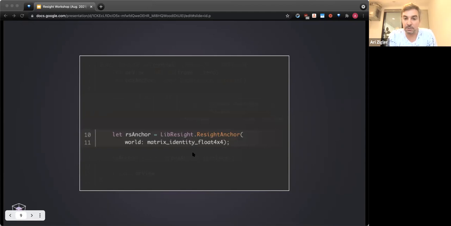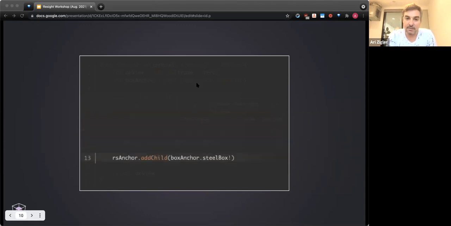The concept of anchors is not new for ReSight. It's something that I guess you are very familiar with. Here you can see that we instantiate an anchor which will glue the objects to the real world, and we put that in the identity matrix, which means we put that just in the root of the scene.